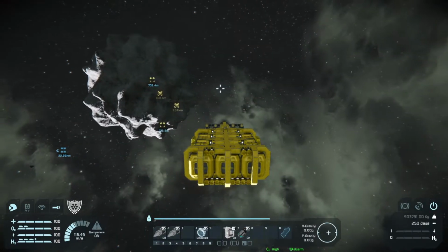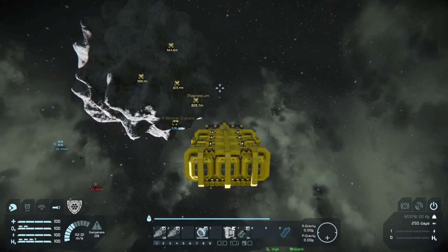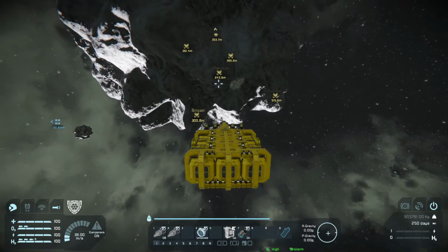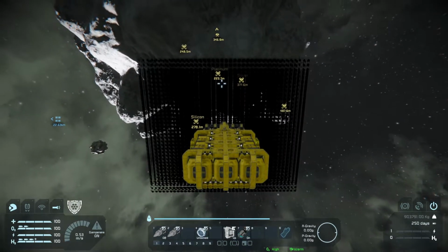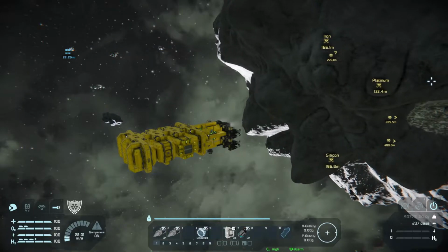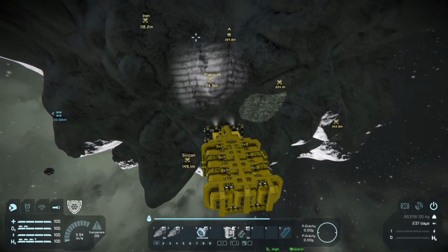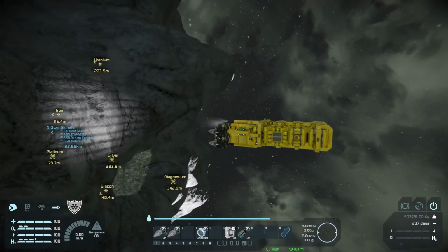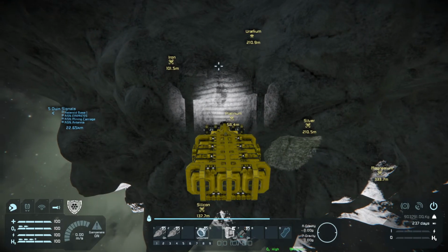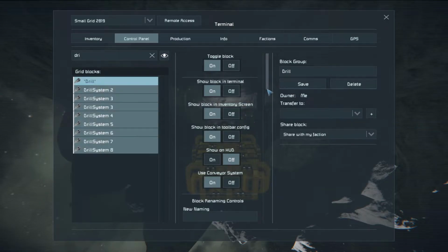Good fortune, I say. That didn't take long. We have uranium and we have platinum, so let us go for this. It might be something I already dug out. I'm not sure. Let us turn on that, and we will just go for the area we want to drill in, and let's hope that works out. Come on, system. It is set to drill, so it should grab everything. Yeah, there it goes.